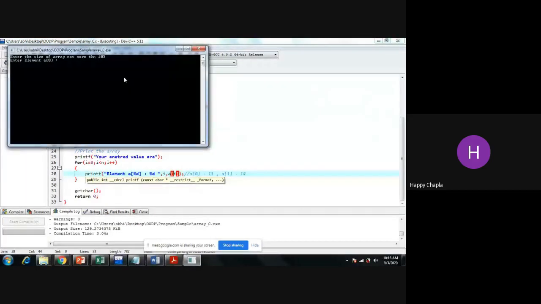Okay, my size is 3. So the elements are 11, 14, 12.